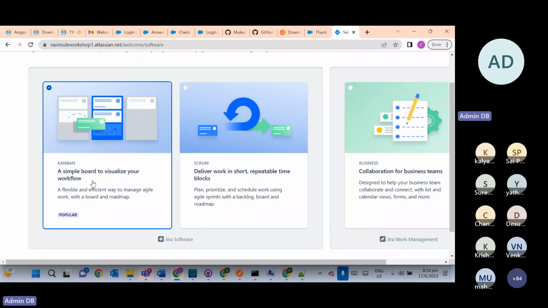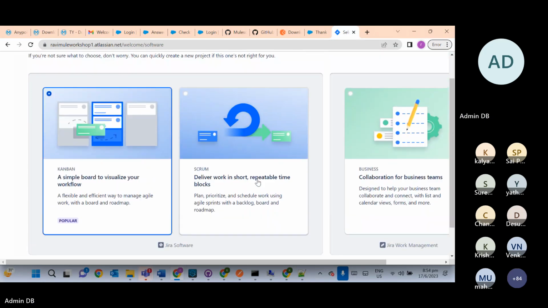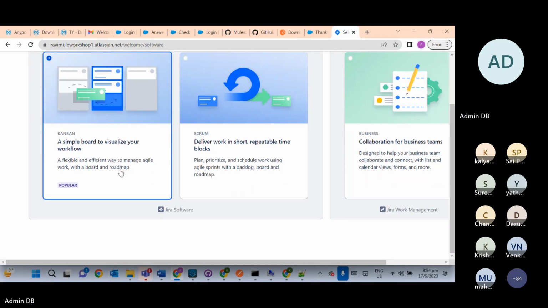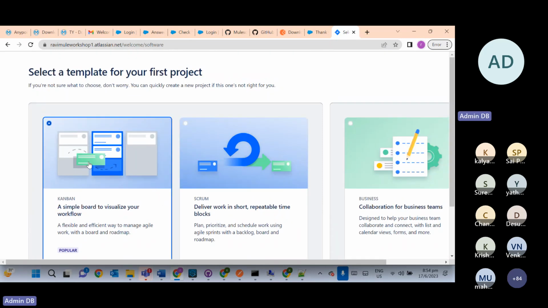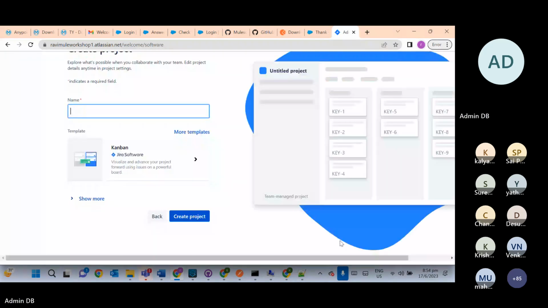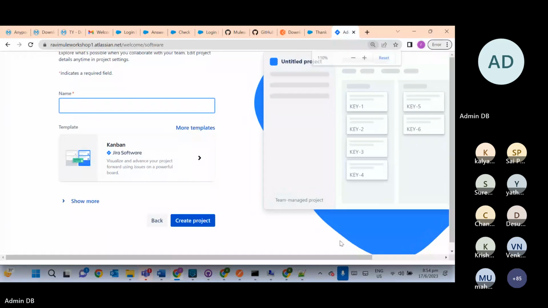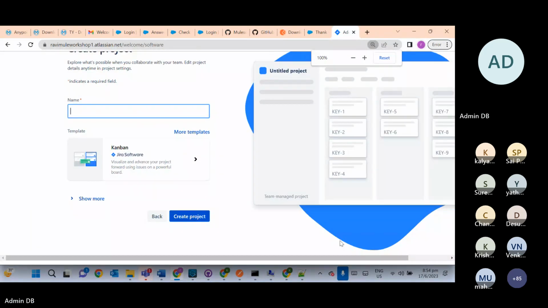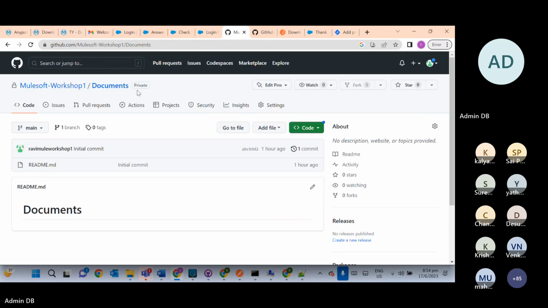Okay, so a simple board to visualize work: Kanban, Scrum, and business. So we'll use Kanban again. Select this Kanban. Where is the next option? It's asking for the project name, so we'll use the same project name I used before.